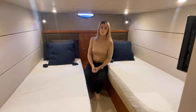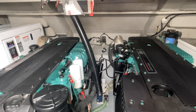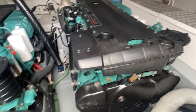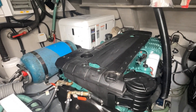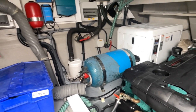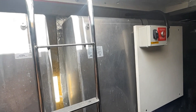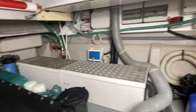Here we find the engine room on Baruna. Firstly we've got the two Volvo IPS engines — the 600s — at 435 horsepower each, in beautiful condition and really well maintained. Over on the starboard side you've got a generator, a domestic water heating system — that blue cylinder there — an automatic fire extinguisher system, a battery charger, and just behind that two 660-litre fuel tanks. Everything is really easy to access and it's nice and light in here, so for servicing and general maintenance it's an absolute dream.